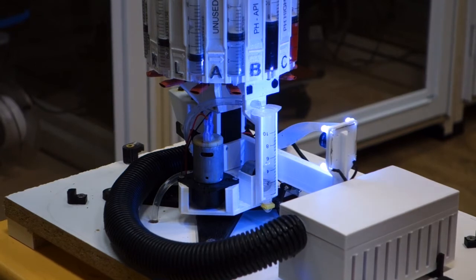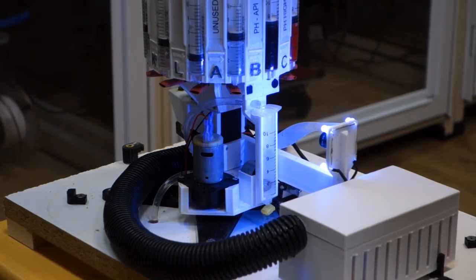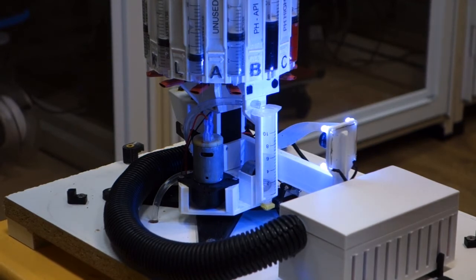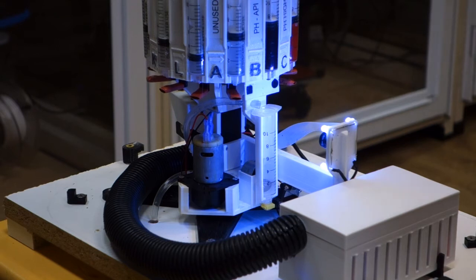Some tests also require that the reagent be agitated and the cylinder process is used if you need to agitate the reagent. Next it needs to fill the mixing cylinder. The pH test actually requires 5 milliliters. So it's going to make sure it has that amount. Now you may not be able to see it on the screen but there's a plunger slowly lowering. It's going to dispense 3 drops. It's running fairly fast right now.